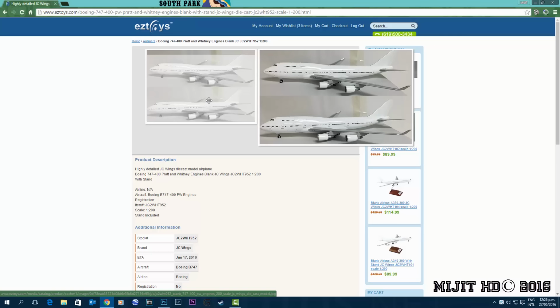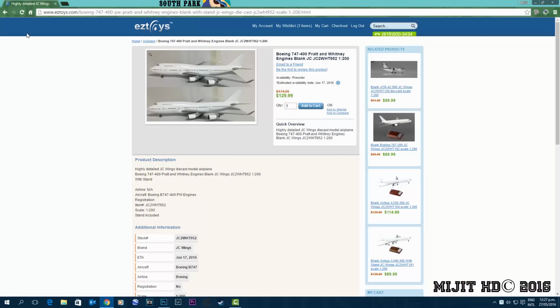And you can also see the heat vents, or I can't remember what they actually called, but there are the little vent things you can see on the outside of the engine, near the back on the Pratt & Whitneys. So that's how to distinguish the Pratt & Whitneys from the GEs, and also the GEs have a much longer nacelle. Once you know that, it's fairly easy to distinguish between the GEs and the Pratt & Whitneys.